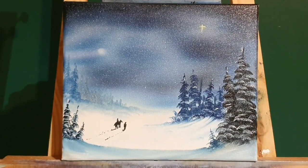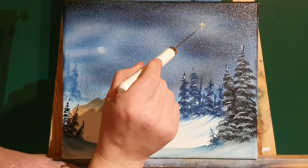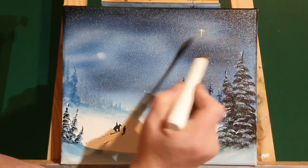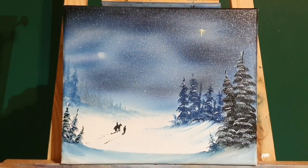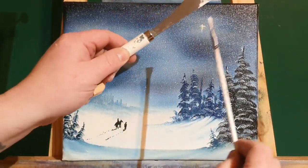That's a bit brighter. We brightened him up for camera. There we go. You can see it better now. Sometimes I have to brighten things up for camera, whereas normally I wouldn't do it, or just painting for pleasure. There we got it. Nice little Christmas star. Let's put some snow on there now.